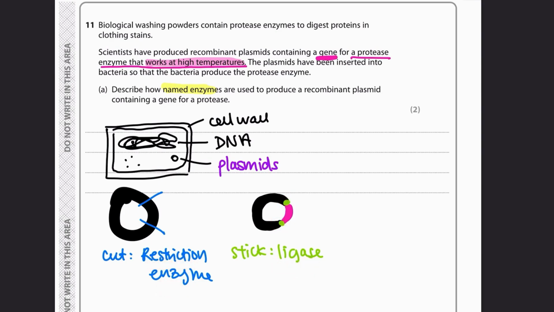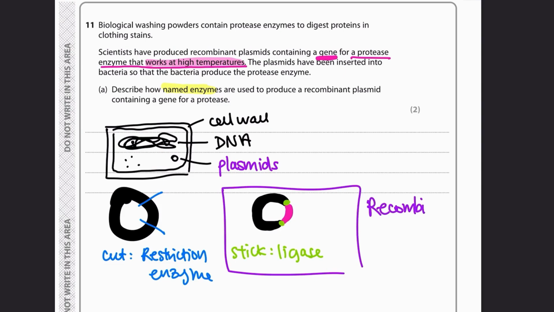And don't end there, but you have to put in this recombinant plasmid. So this whole thing is known as a recombinant plasmid because you have put a pink gene into it. So you've recombined the black and the pink gene, right? So that is the recombinant plasmid. And just to finish off the story, you would put this back into the bacteria, and the bacteria doesn't know that you put a pink gene inside it, right? Because it's just reading a bunch of DNA like A, T, C, G, G, G, G. So you just put it back in, and the bacteria will just do its usual protein synthesis business.